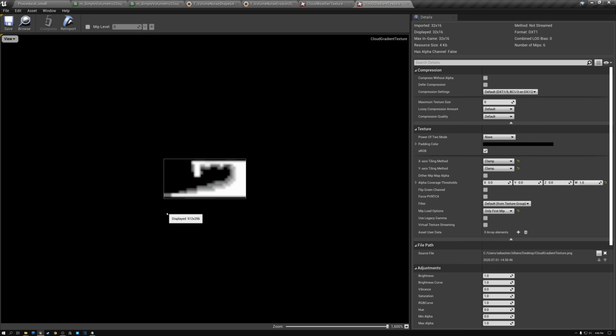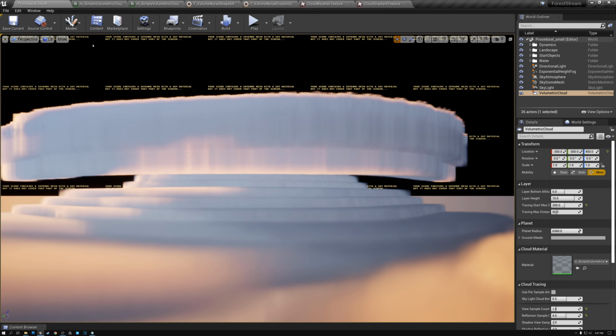So this texture is kind of like a cross section of the cloud, where the height of the cloud volume is the V coordinate that we use, and then the brightness of the green channel of our other texture is the U coordinate that we use. And so this is a cross section of one of those really tall clouds.